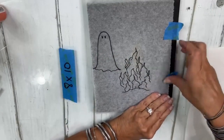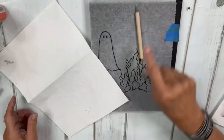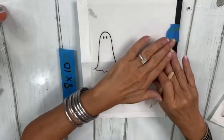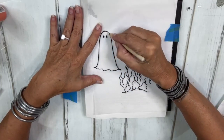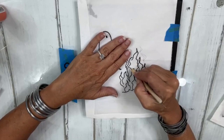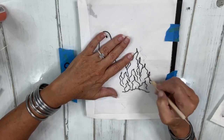We'll get a couple pieces of tape that down, and we're gonna trace our flames and our ghost. Feeling a little ghosty. All right, so we're gonna use our white and a stylus. So stylus, pencil, ballpoint pen, whatever you need. All right, so let's stick it in. And I'm just gonna trace over my ghost, so we'll know where he goes. Ooh. He's roasting marshmallows, y'all. And then I'm just gonna trace some of these flame lines. We're probably gonna do a lot of just free form, but I gotta have something for my ladies.